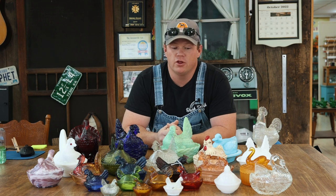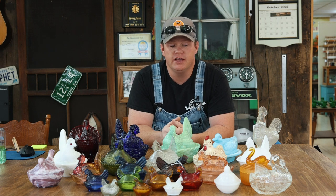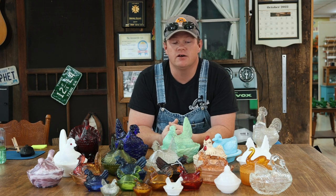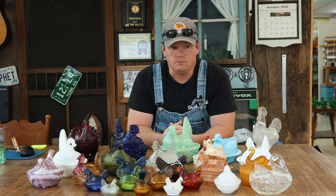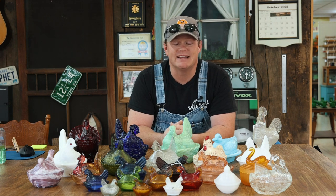A little bit of history on these particular pieces. The style originated in the late 19th century in the style of Staffordshire, or some people call that a brand, but it is a style of stoneware pottery, stoneware decor. You'll see it in plate, flatware, mugs, and pitchers. It's a stoneware. And there were some hens on nests that were produced in that stoneware style in the 1880s or so. And that's kind of where this style got started. They had practical uses, but they were most definitely decorative.